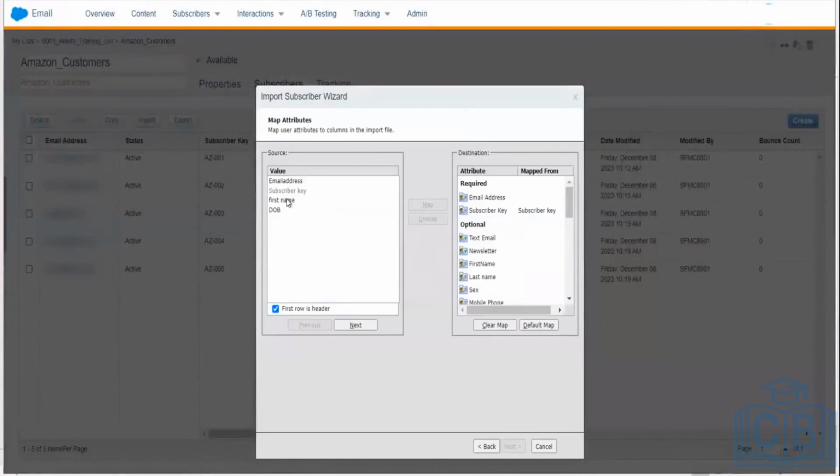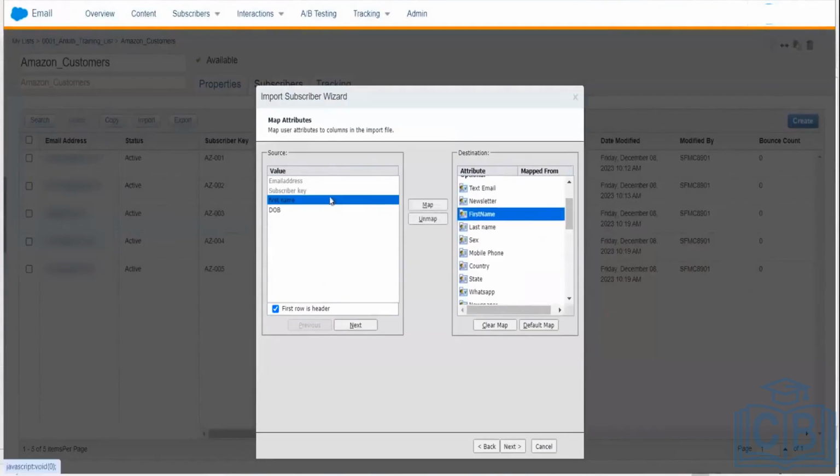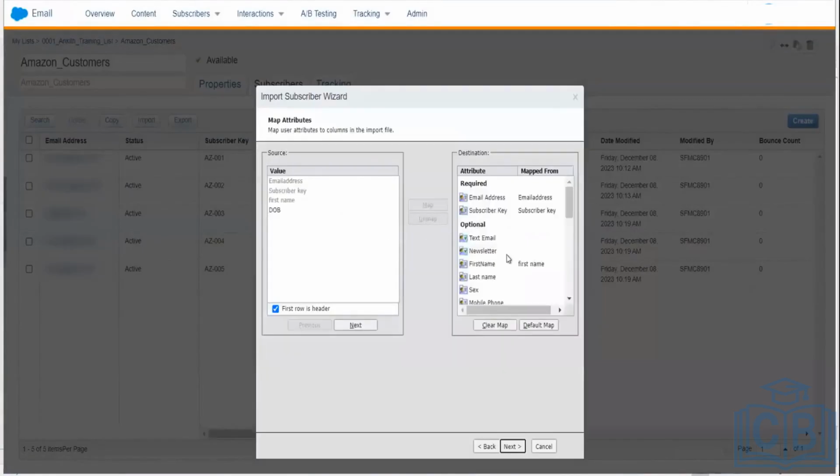Now yes, we have the same source and destination, the same values. If there is a mismatch, like if you are adding email underscore address or something else, how can we drag and drop here? You know how we do map.